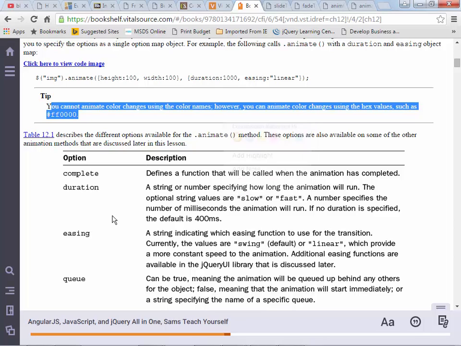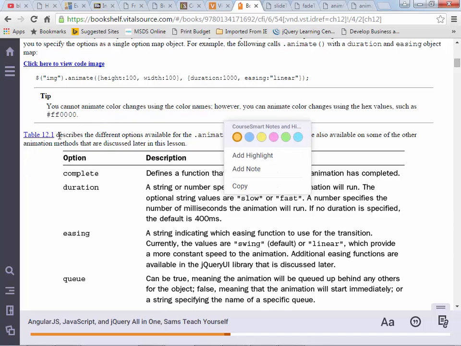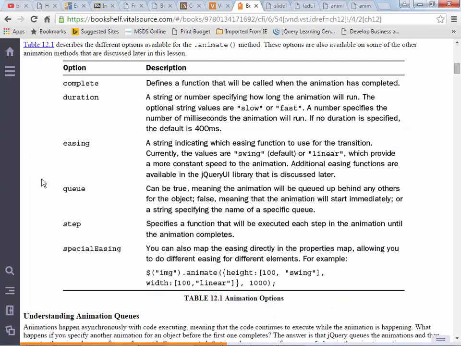The main things that you get associated with different kinds of animations, these are some of them, and I put in examples of this stuff also. The complete option, as it says, defines a function called when the animation is completed. It's a callback type of function. Do you have to do that? I am to the point where I'm not going to be putting down on assignments, from chapter 12, you have to do this, this, this, this, and this.